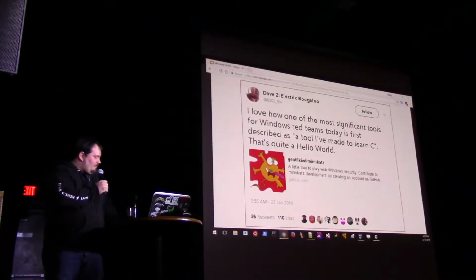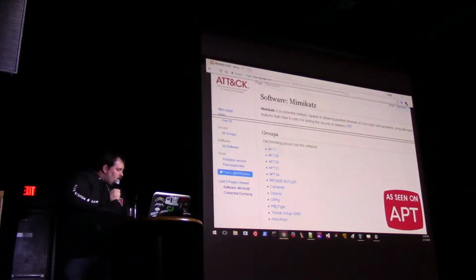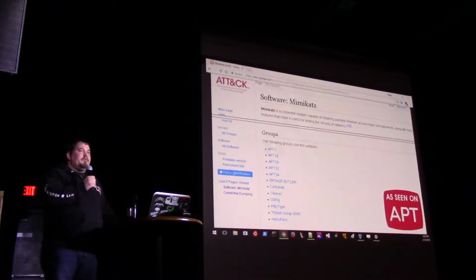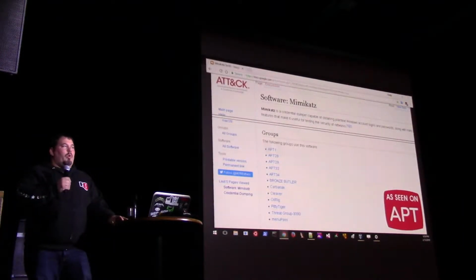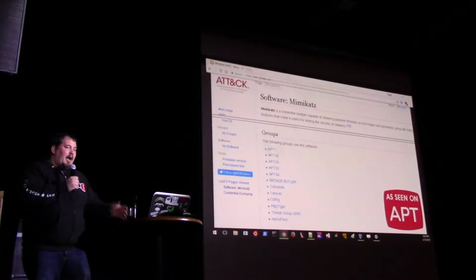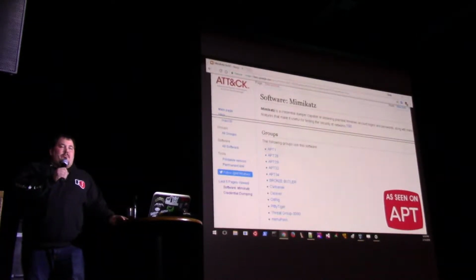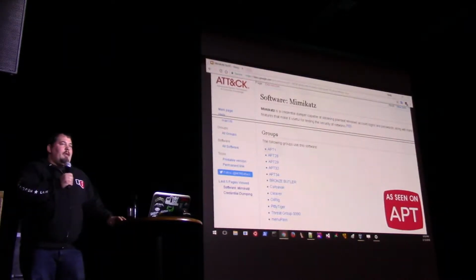And yeah, cool. So Mimikatz, a lot of times when you talk about pen testing tools, people are under the impression that things are proof of concept, or it's a cute tool that a pen tester uses, but you're not going to actually see it on your network. With Mimikatz, if that's what you think, you're wrong.